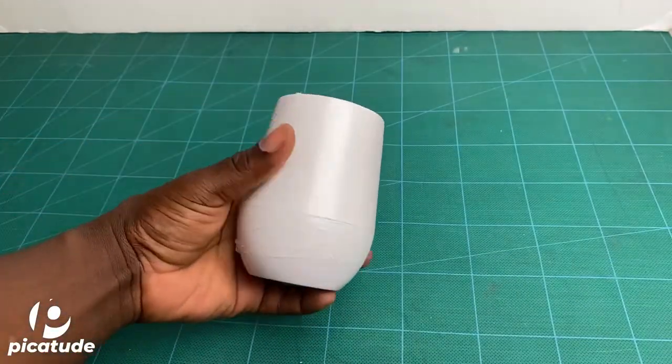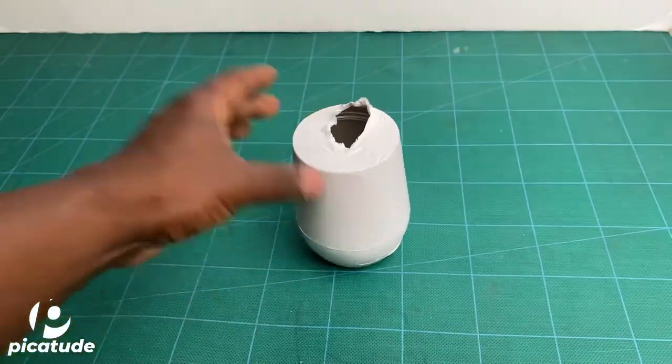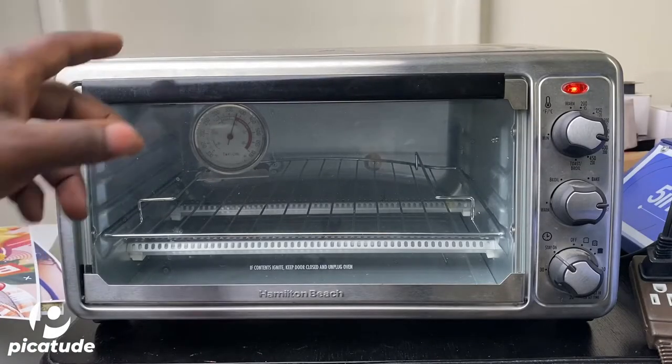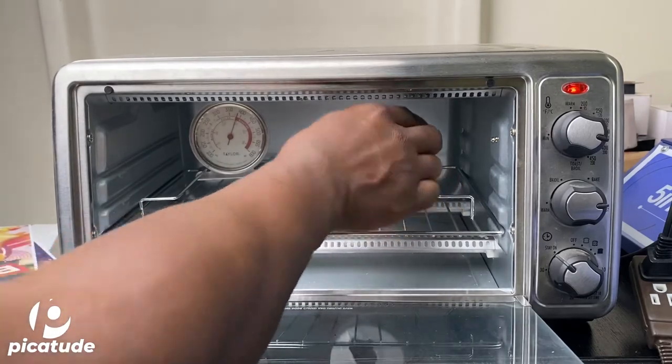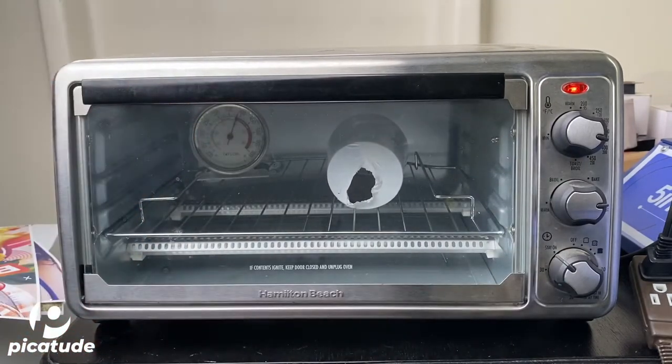Alright, now that the shrink sleeve has been shrunk, I'm going to put it in the oven. Here you see me putting the mug in a convection oven. You will also see a thermometer inside of the oven because I want to make sure the temperature is accurate. This is going to be done at 375 degrees for 6 minutes.